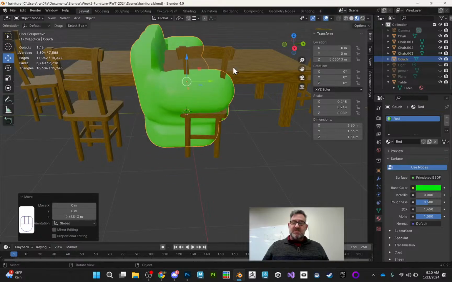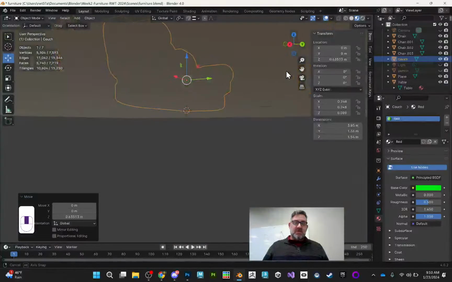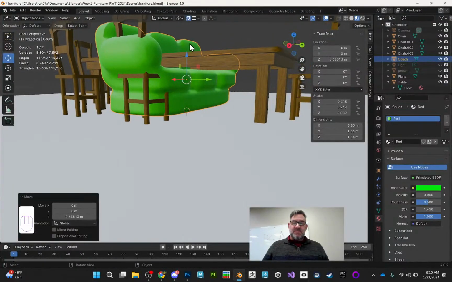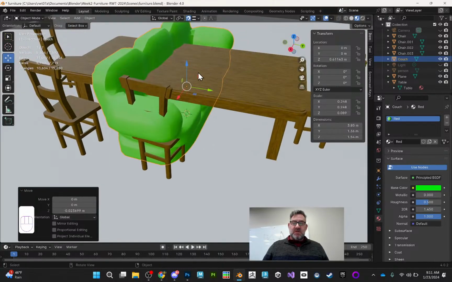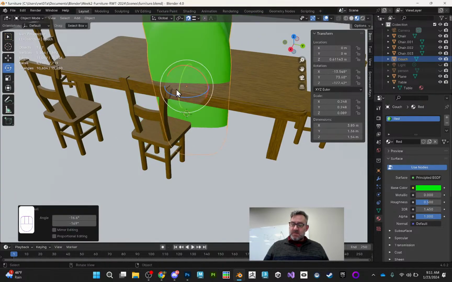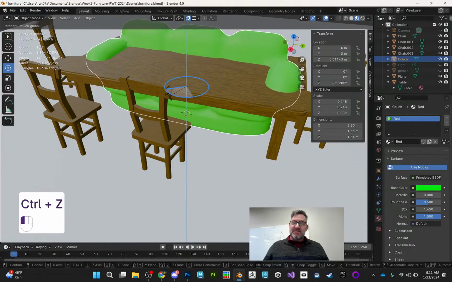Move my big fluffy couch up. It's not bad actually. Kind of worked. So I'm going to go ahead and unhide my floor. Magnet snap this guy to the floor. And then move him. I'll rotate him around. Not that way. Just rotate him on the Z-axis.